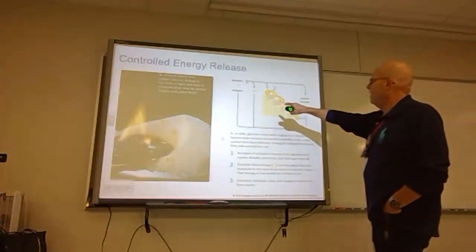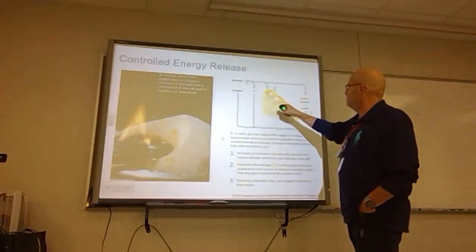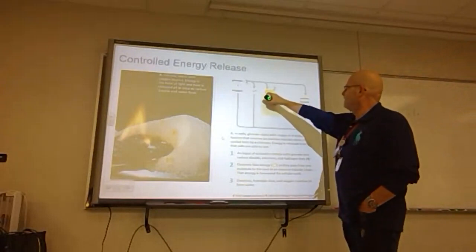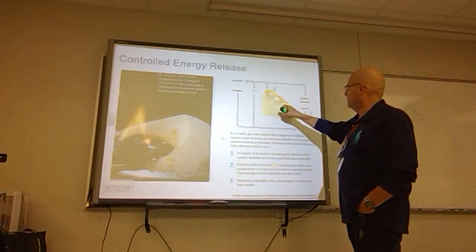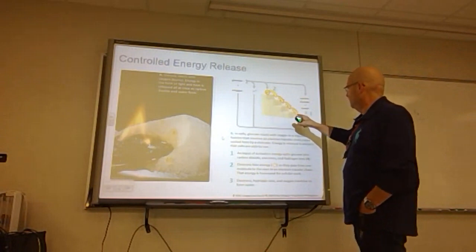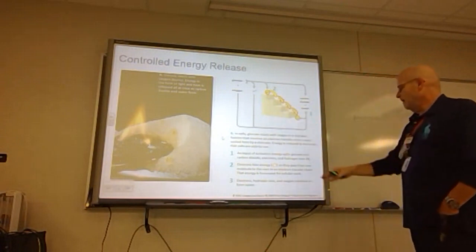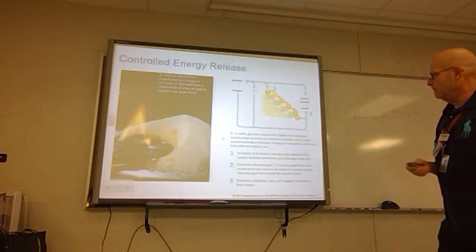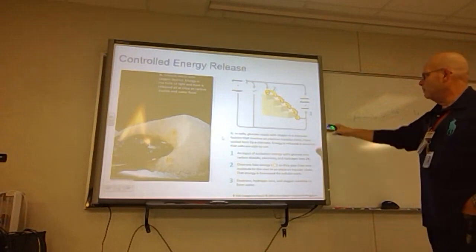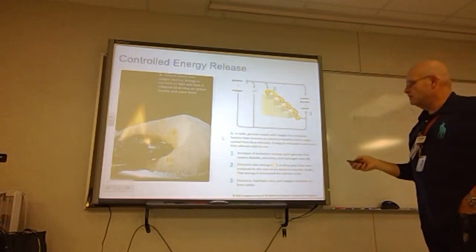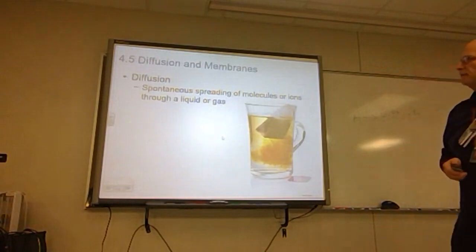Again, this shows that stairway production. This is the electron transport chain here. And you see how we've got some energy here. We get a little of it here, we get a little of it here, we get a little of it here, we get a little of it here. So we're collecting it. Electrons, hydrogen, and oxygen combine to form water. Water is going to be the last thing to come out of these reactions.